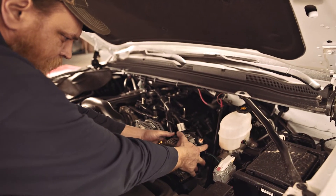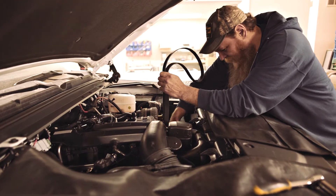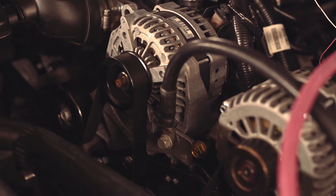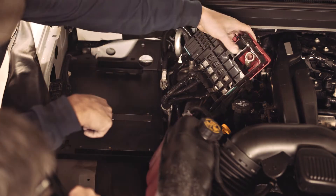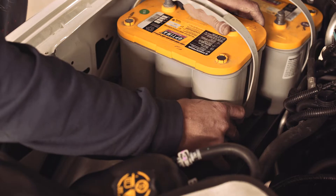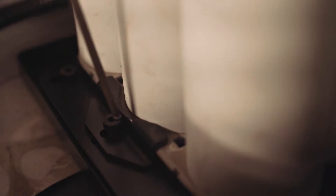Our designs minimize OEM component disruption, and typically all OEM mounting points are used. Most kits are installed on separate drive systems, so they don't affect the OEM drive system. A custom battery tray for one or two new batteries may be added to accommodate a 12 or 24-volt battery bank. APS can also meet unique silent watch requirements and size the battery bank appropriately.